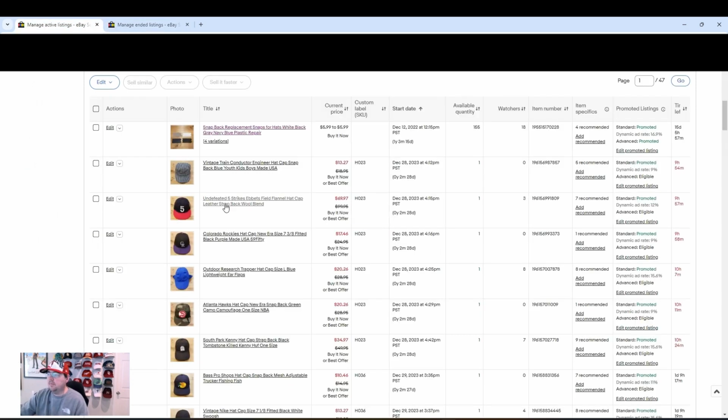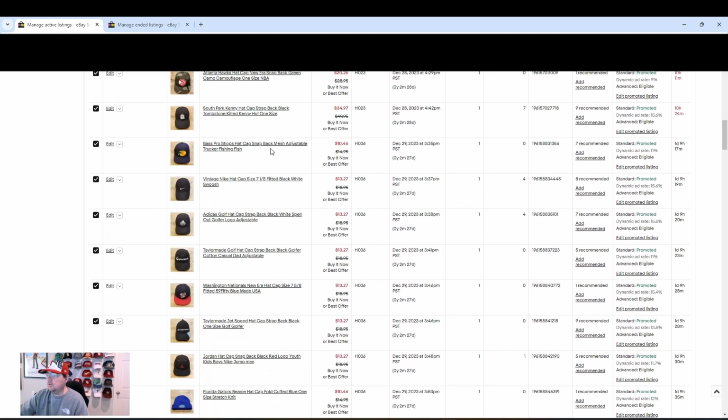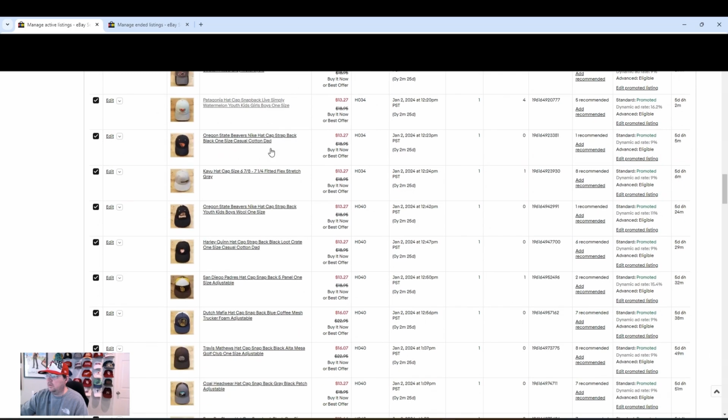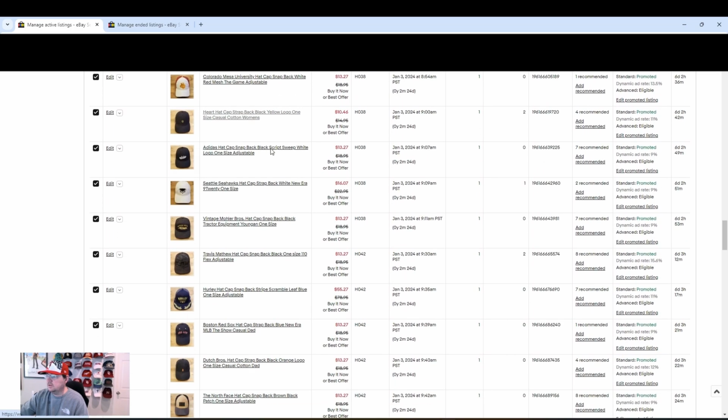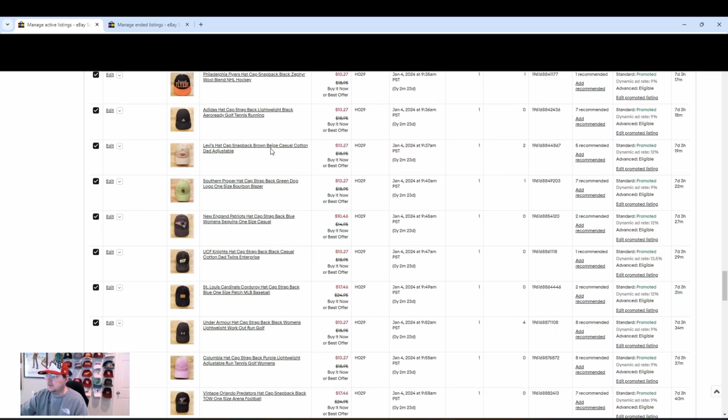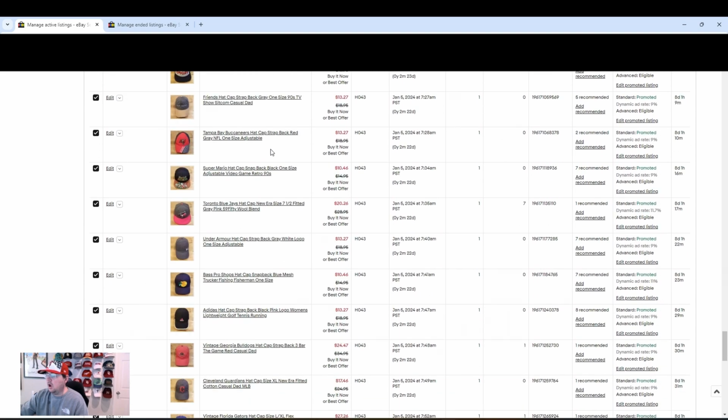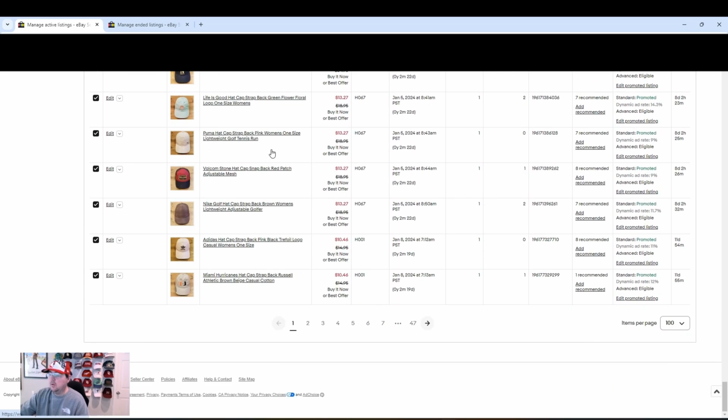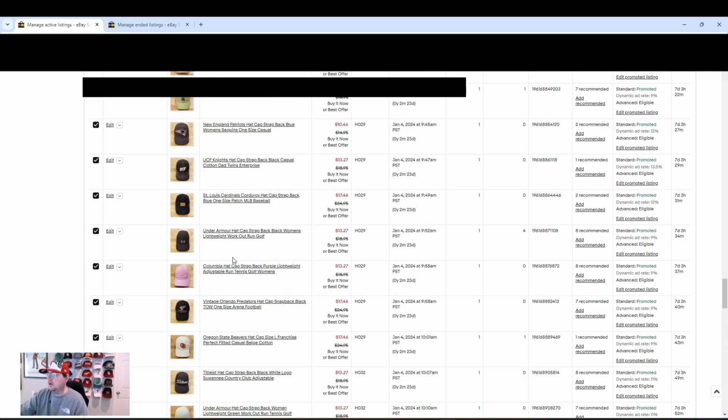All right, now that we're back on the tab that has our oldest listings, we've sorted it by using this start date sort. Now we have the oldest ones. We're going to select all of them. We're going to deselect these. I don't want to delist and relist the snaps. Then we're just going to scroll down. We're going to make sure all these items are really ones that we want to delist and relist. And we've got 100 on this page. Well, we're going to end up doing 99 since we took one off.